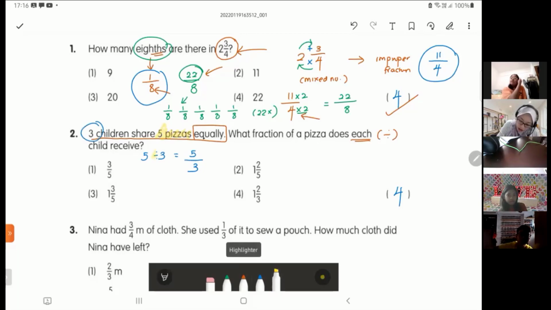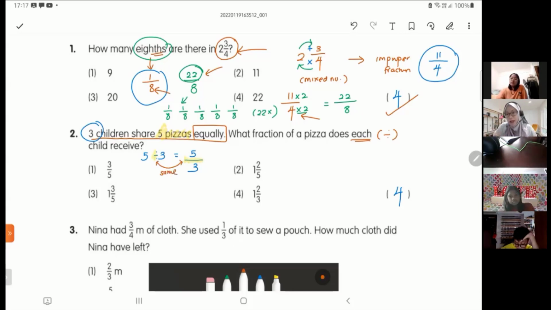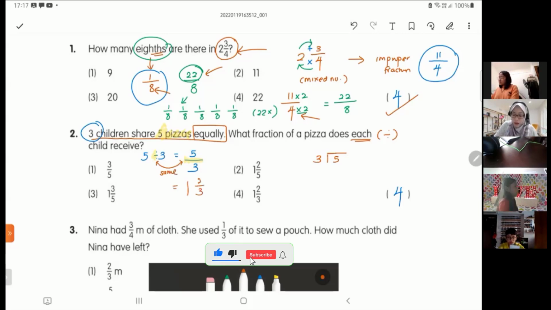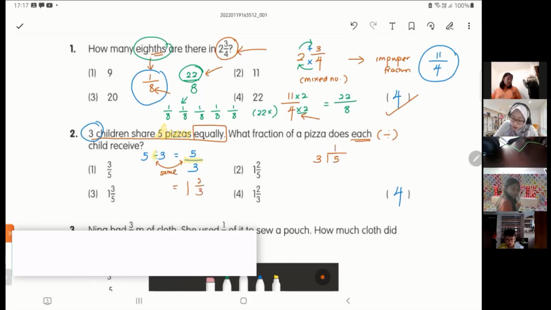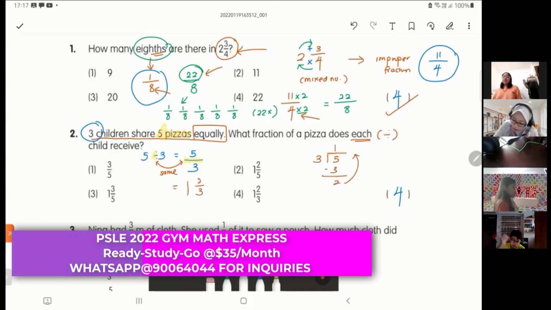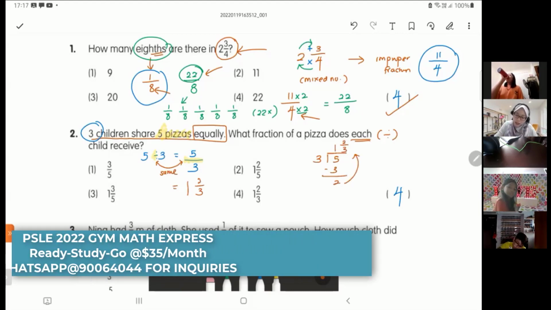Remember that division is also known as the fraction line. They mean the same thing. Now, do I leave my answer as an improper fraction? Never. Change it to a mixed number. How do I change an improper fraction to a mixed number? This is all the basics; we are covering basics again today. So 5 over 3, you can divide. If you're not sure, 5 divided by 3, but you should know by now. You can do it mentally: there's 1 whole, 2 over 3. You have 2 as the remainder, go up, 2 over 3. Okay, answer is number 4.